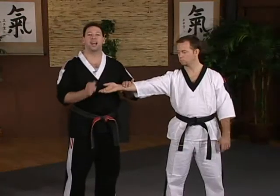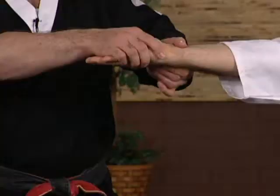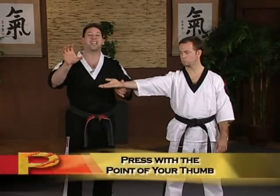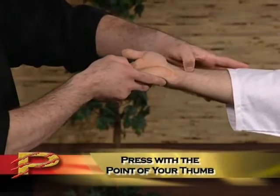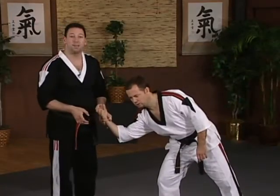A couple of things about activating pressure points. When we press, a lot of people have a tendency to use the pad of the thumb. If I use this part of my thumb, my hand is not strong enough to get any effect. We have to treat our fingers like needles and use the point. So as we're here, instead of letting the pad drop, I let the point come in between the tendons, I squeeze, and I get the effect.